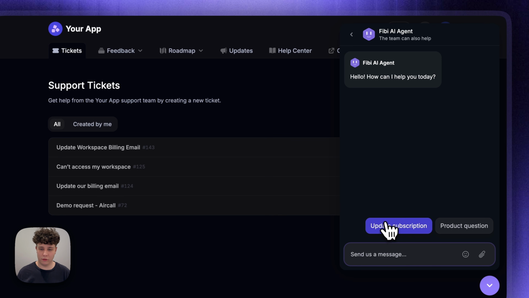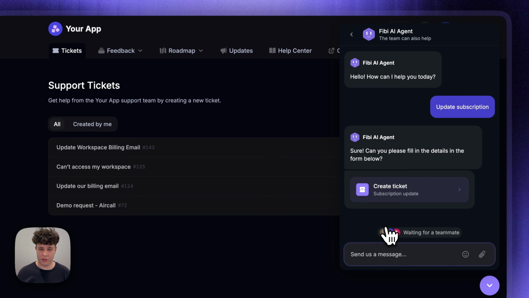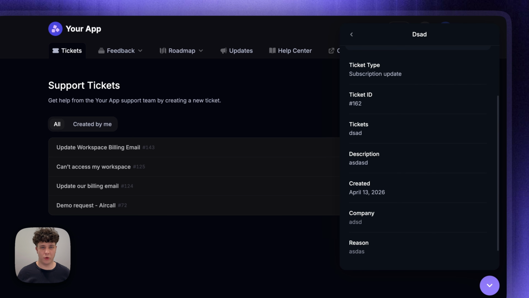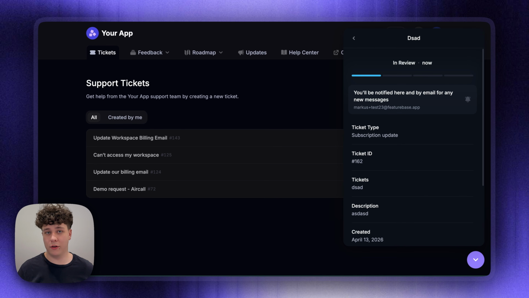Or another powerful automation is, for example, sending forms. So I have created an automation, so when a customer comes here and wants to update their subscription with new information, instead of going back and forth with our support agent, we are going to send them a ticket form which they can fill out. We have already defined all of the data that we need, and they submit a ticket, and our support agent has a structured ticket that they can work with, and the customer gets an email update when this is done. So no more losing track of complex issues across conversations.